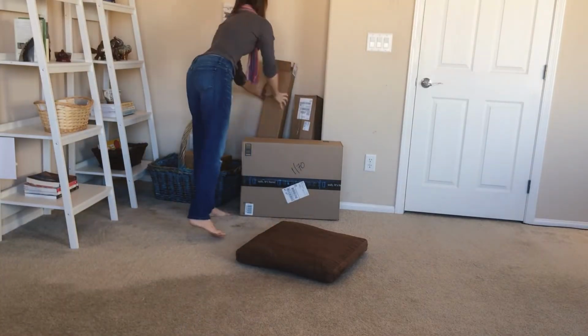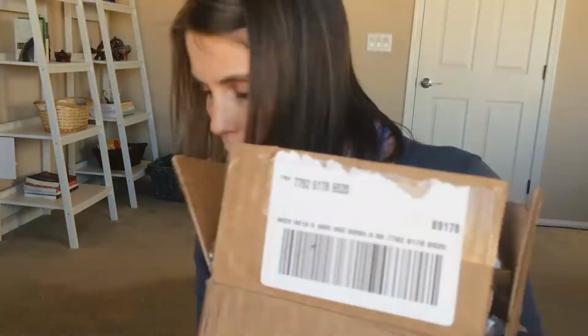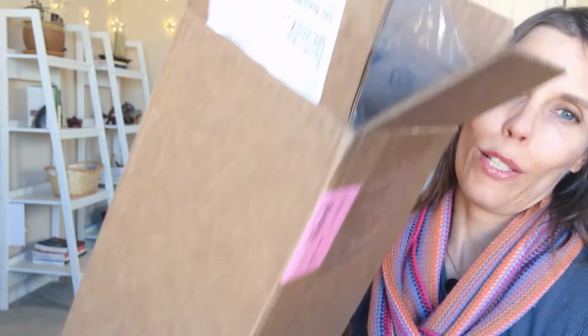So I started with the mat. I guess we'll start with opening the mat, since I just told you what that one is. It's not going to be a true unboxing because my husband, I guess he didn't know what it was, and he opened it. I have not yet actually looked at my mat, though. I know it's my mat, I'm pretty sure.